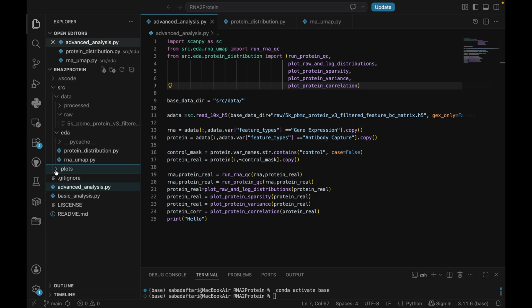So to plot this UMAP, first we need to filter some genes and then take the highly variable ones and do a PCA on it, so we can reduce the dimension and map it.